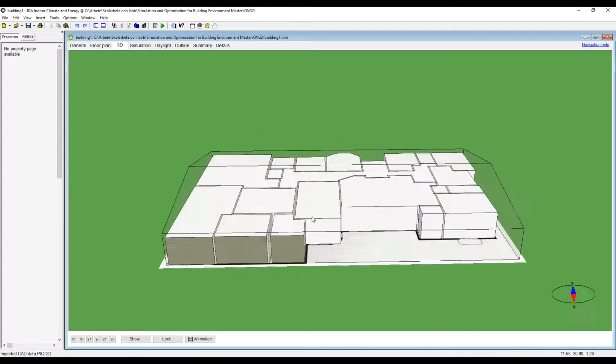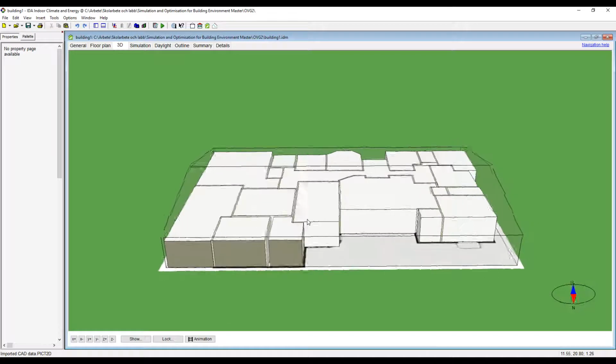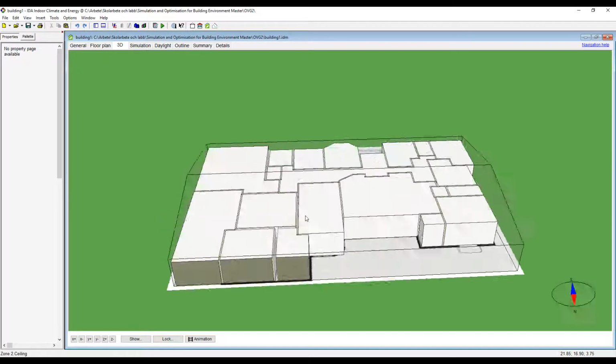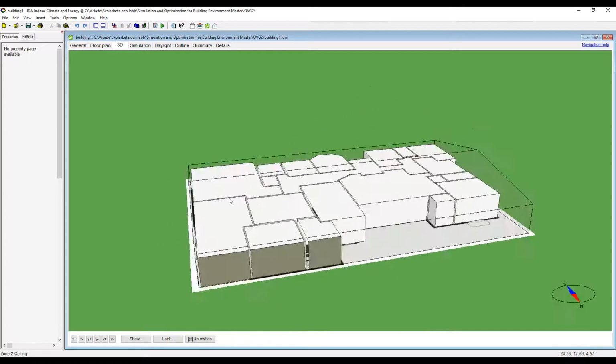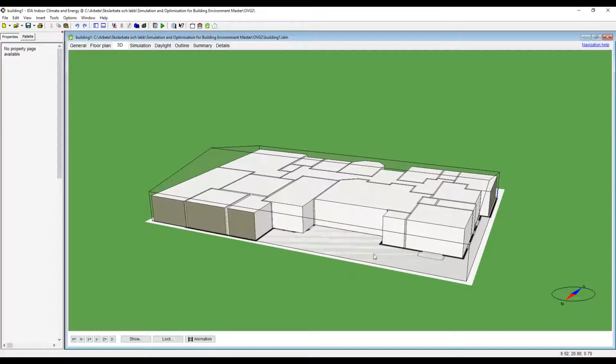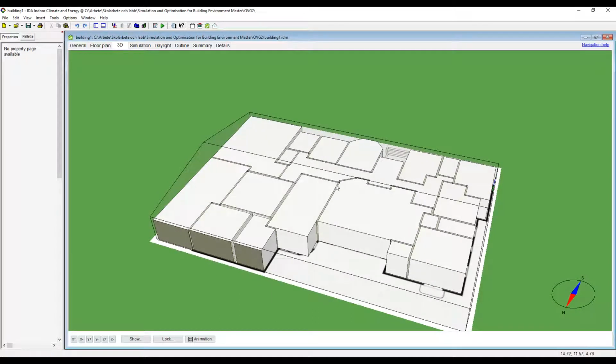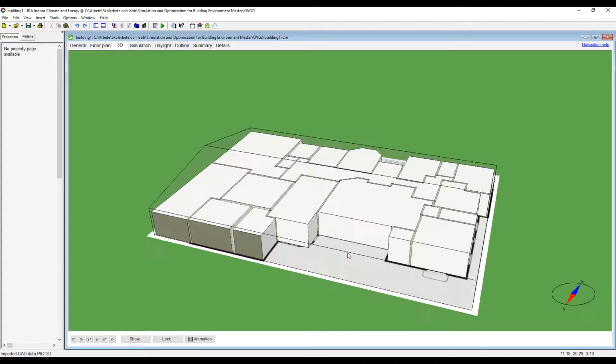And this happens when the exterior boundary is much larger than the zone that we have made. So if the wall is not in close proximity to the external boundary, then the program itself counts it as internal walls.